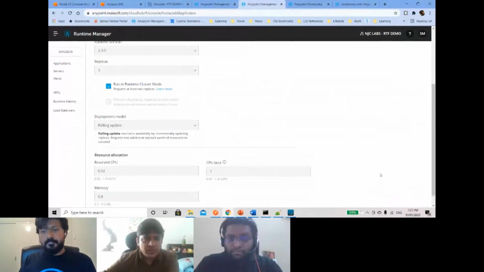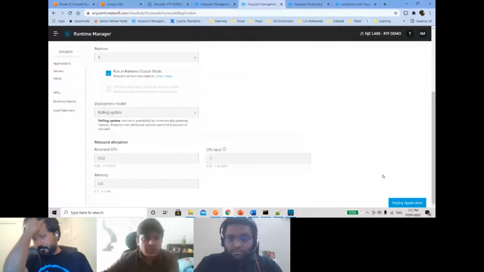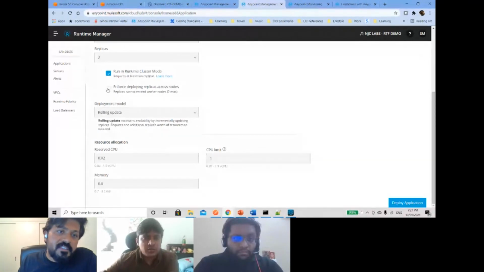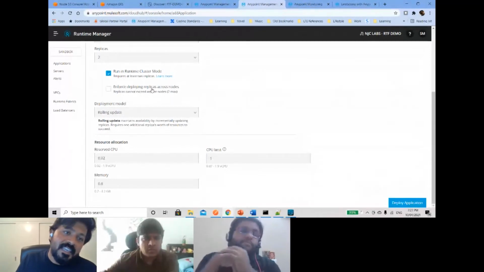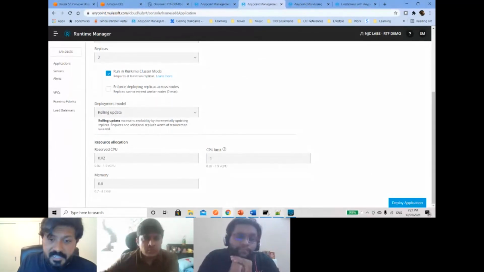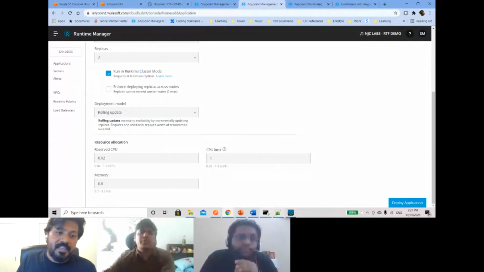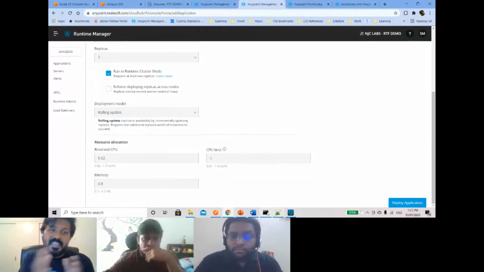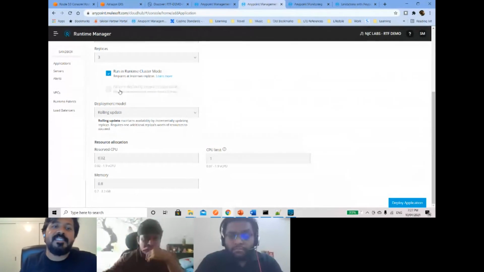I just noticed that when you make the replica 3, the other checkbox is getting disabled. Yeah, that's right. When it is 2, it is enabled, because you need to select the exact replica number as the worker nodes. Currently, as I showed you, it's only 2 worker nodes, so it will be deployed into those 2 worker nodes. When it selects 3, it cannot equally distribute. That's the reason why it is disabled. Probably after auto scaling, when the worker nodes get to 3 and you select 3 replicas here, this will be enabled. I'll show you that when it comes to our next application deployment.